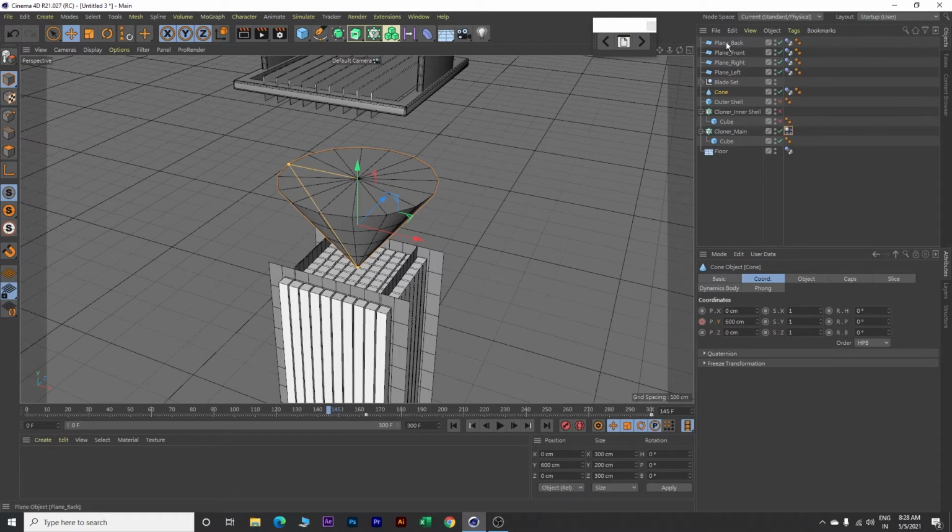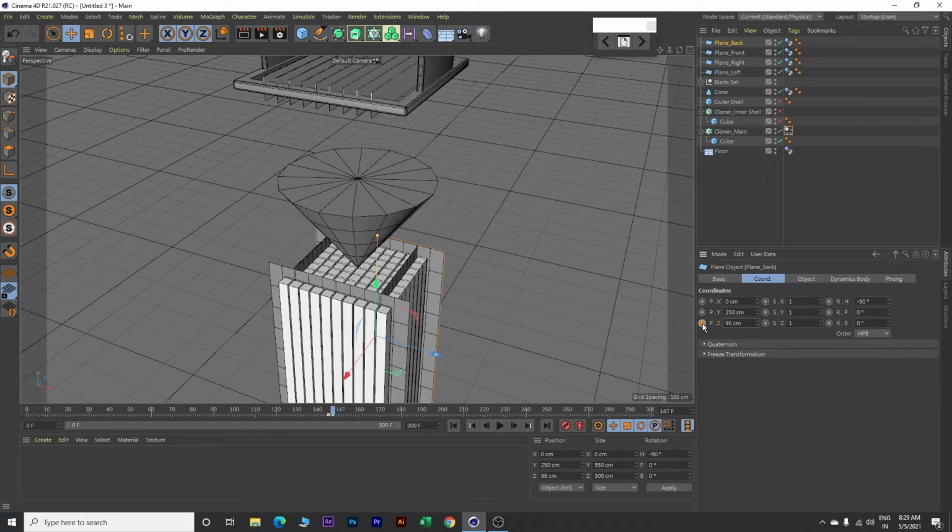So first of all, we will animate our plane back. So make sure that you select plane back and you are on frame number 145, and here on frame number 145 go to position Z and drop a keyframe. Then go 2 frames further, which is frame 147, and change this position Z value to 96 and drop a keyframe.